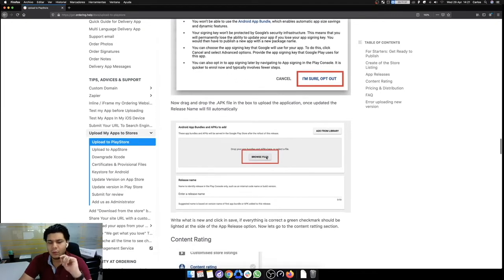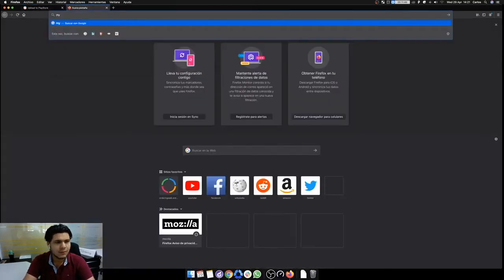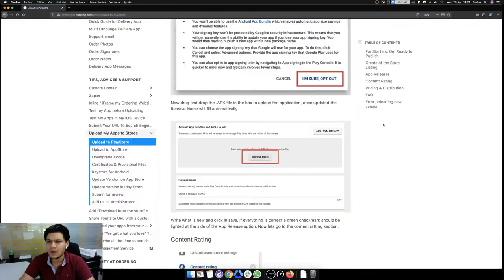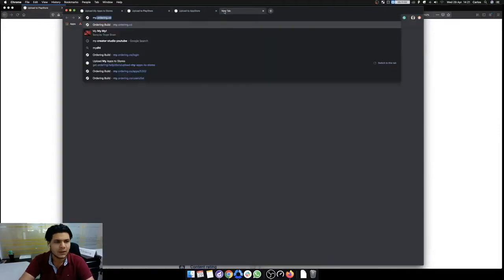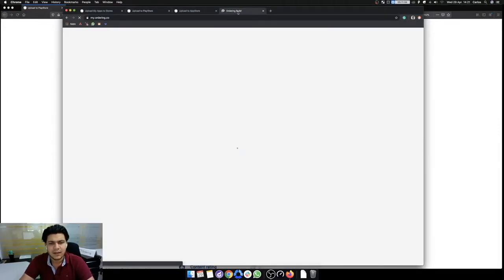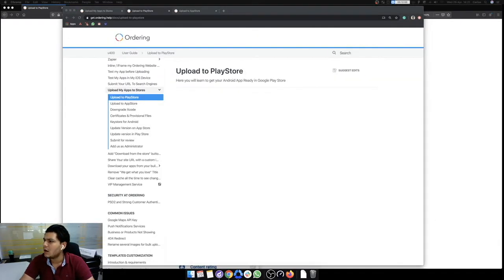Now we upload the APK, which is a file that we send you to test. You can also get it yourself just by logging into your ordering builder. Let me show you. I hope this doesn't freeze again. If it does, I will try it on Firefox. I will just log into my account here.